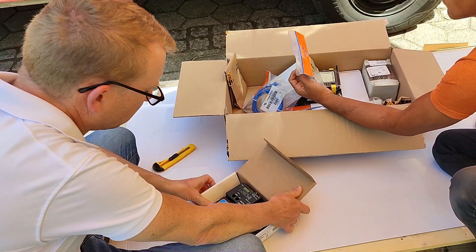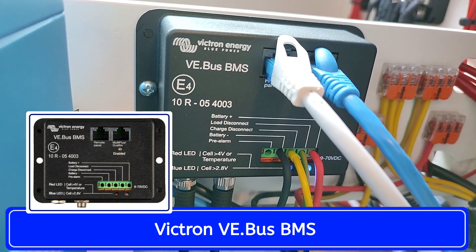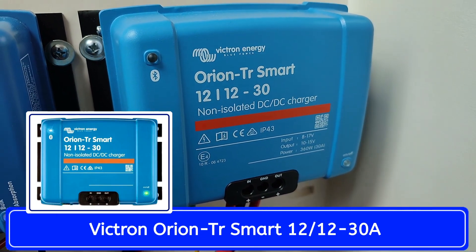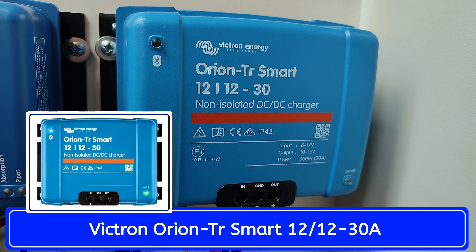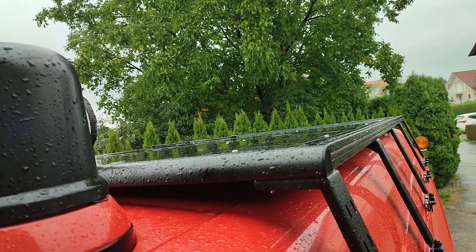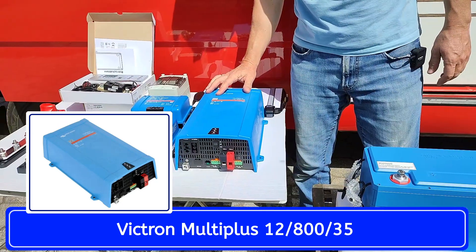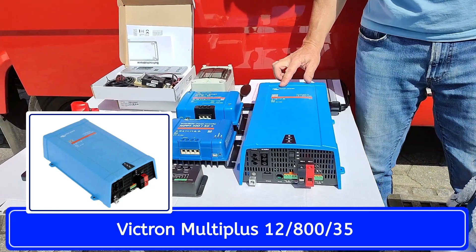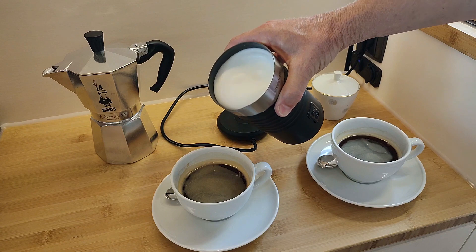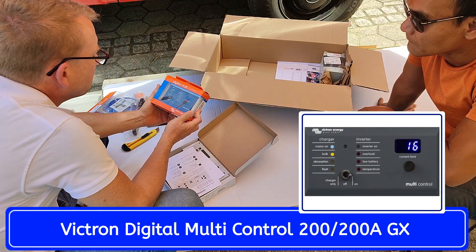This battery needs a battery management system or BMS. For that we have a Victron VE bus BMS. A BMS is absolutely essential for the battery to prevent overcharging, overheating, or draining the battery to dangerous levels. And then we want to use this Victron Orion 30 amp DC to DC charger to be able to charge the battery with our alternator while driving. That might be nice to have if we face several days of bad weather and our 300 watt solar panels don't produce enough. This is the Victron MultiPlus 800 inverter with 700 watt of continuous power and a 35 amp battery charger, which we can use on a campsite. We probably won't use this charger often, but the inverter is important for lots of devices like hairdryer or milk frother, and Ta even wanted to have a rice cooker on board.